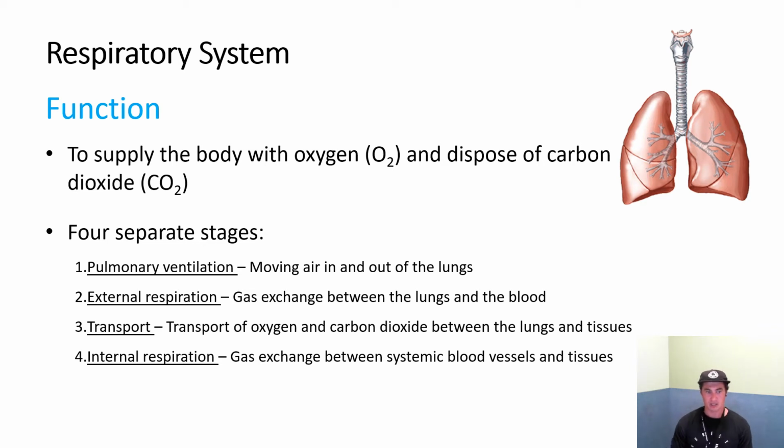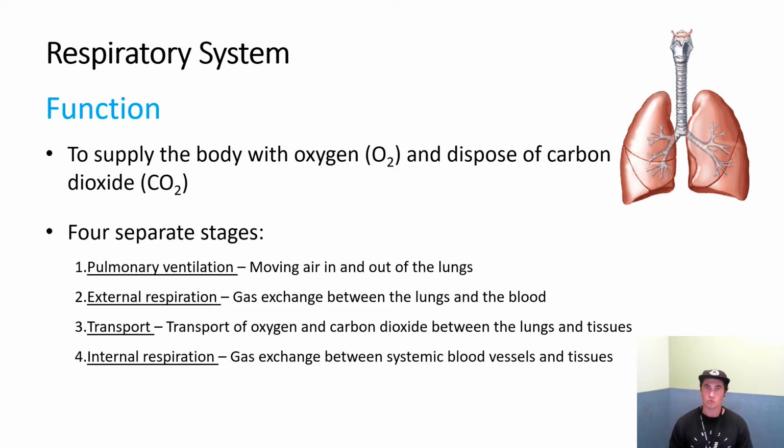There are 4 separate stages in providing this function. We've got pulmonary ventilation, which is breathing in and out, or moving air in and out of the lungs. External respiration is when we have gas moving from our lungs into our blood, or blood into our lungs, so the exchange between lungs and blood.